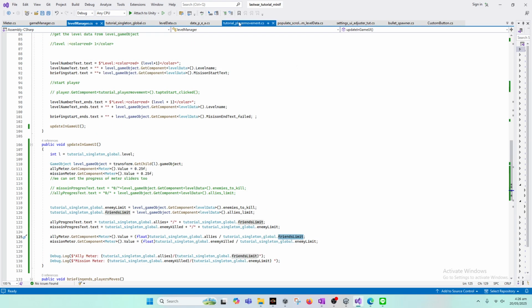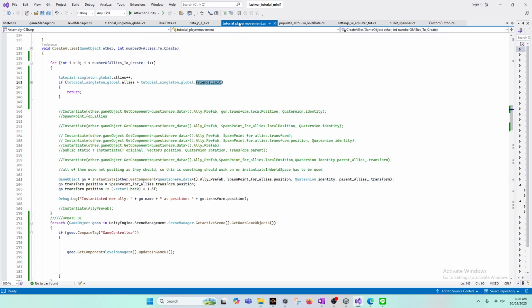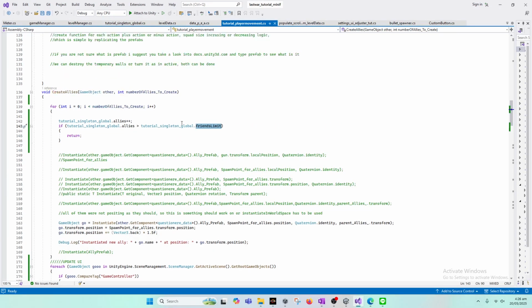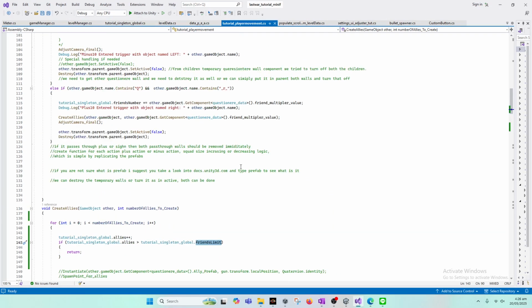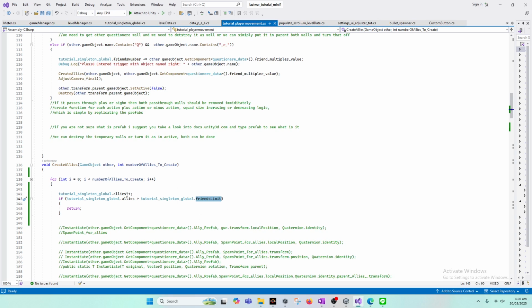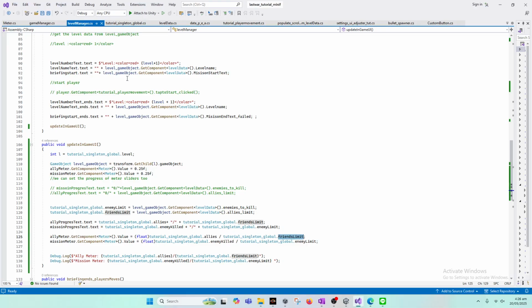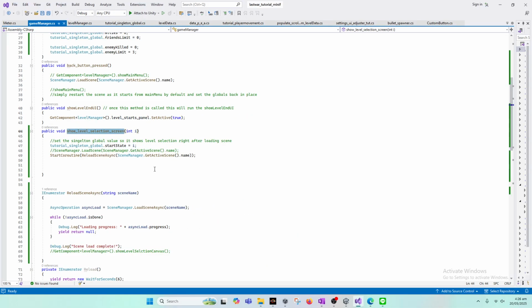and if you guys can see the tutorial player movement, and this is the allies plus plus, which will be updated, but after each level.